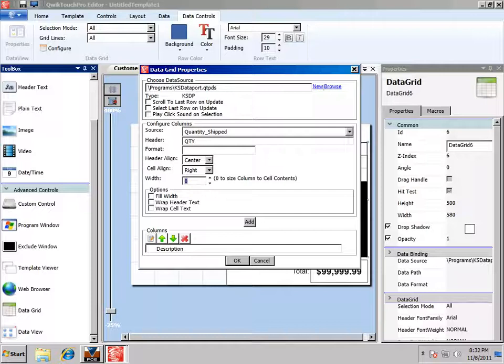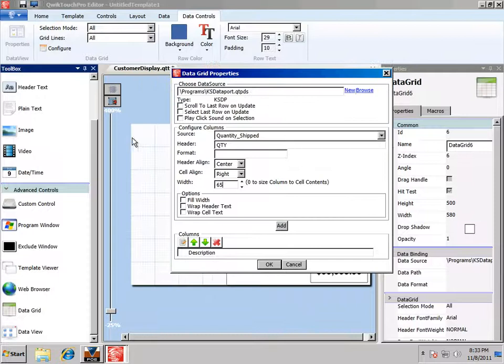Now the width of the quantity we do want to specify. You could leave this as 0 and the column will size with the data, so the more data that's in there, the wider the column will get, which is fine except in the data port or customer display, for example. Then when you clear your transaction, the quantity column shrinks up to nothing. As you add items, it'll grow and shrink. So we really want to make it cleaner. We really want to specify the width, and I'm just going to call it 65, and that does line up. Each column is 100, so this will be a little over half a column wide. And you can just play with those to see what size you like, obviously.